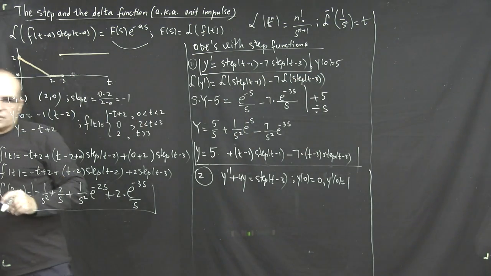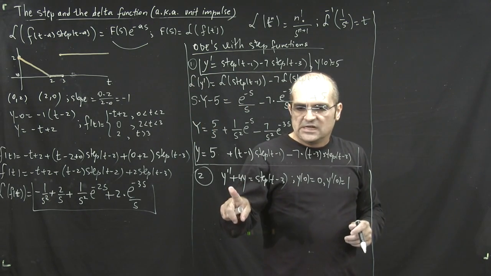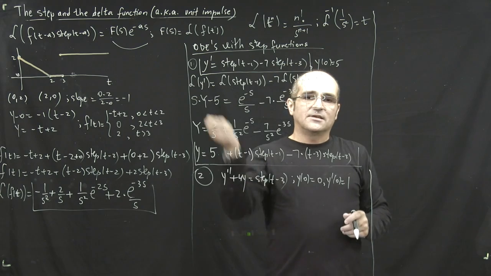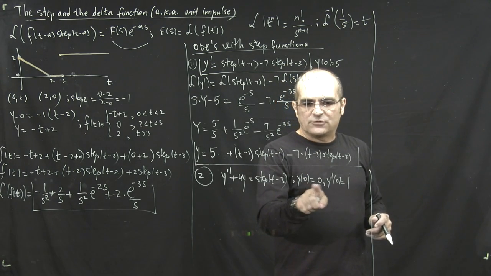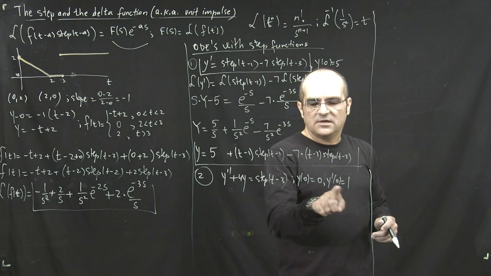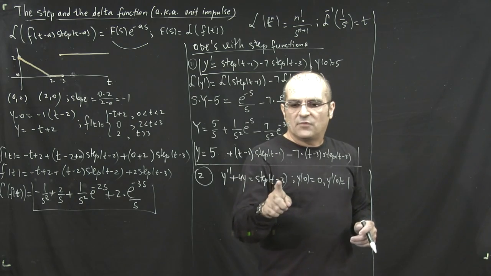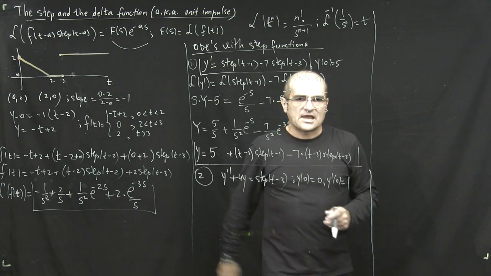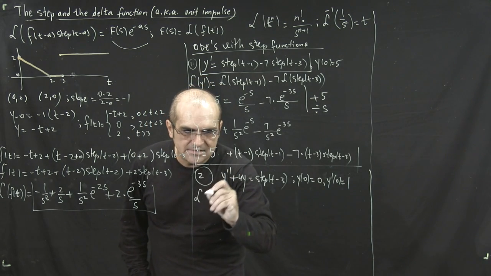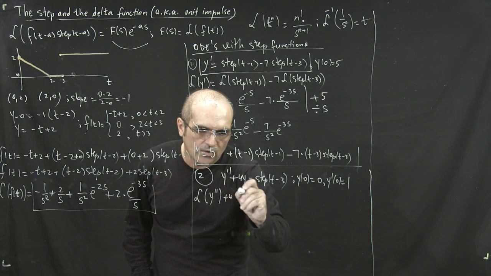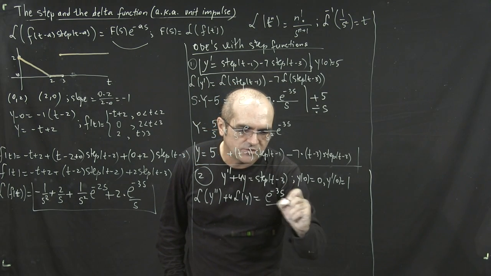By the way, if you think of this as a mass spring system, this is a case without damping. And then the external force acts 3 seconds or 3 minutes later, whatever the time unit is. So imagine that you have some initial velocity, no initial displacement, the object starts to move on its own, and then there is going to be something that happens at t equals 3. Okay, so take the Laplace on both sides. L of y double prime plus 4 L of y, and L of step(t minus 3) is e to the minus 3s over s.